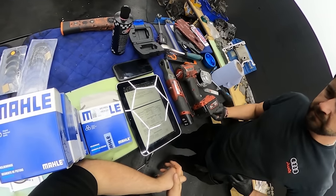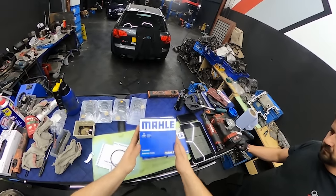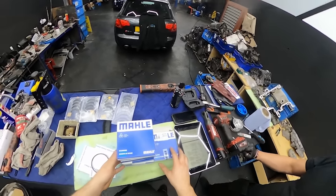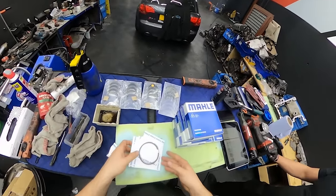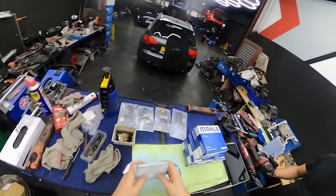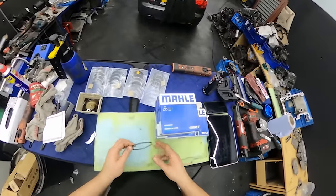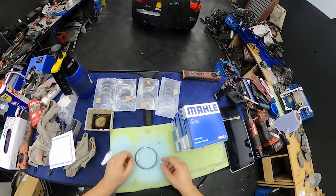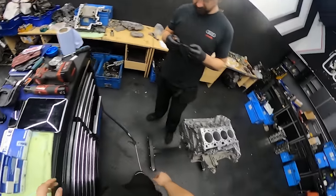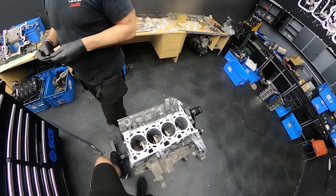So at the moment, we will do a bit of donkey work. All these rings have got to be inserted onto the pistons, unfortunately, which will take us a bit of time. But there's two of us, so I believe 8 divided by 2 is 4. So we will each do 4 pistons. And then we will be putting the pistons with the conrods in there. So that will be fun.